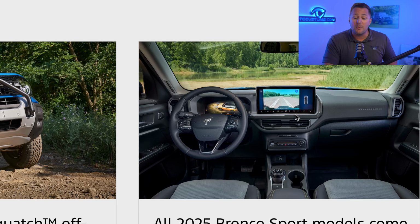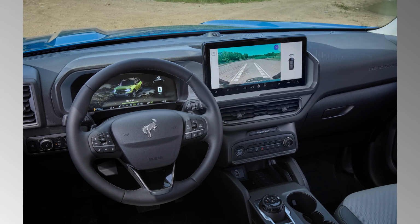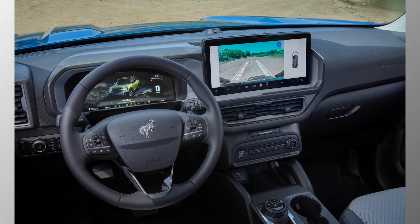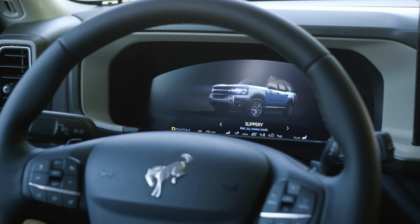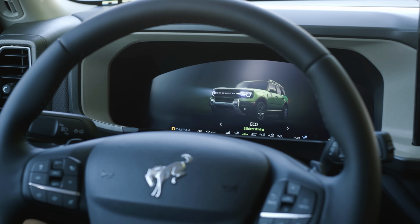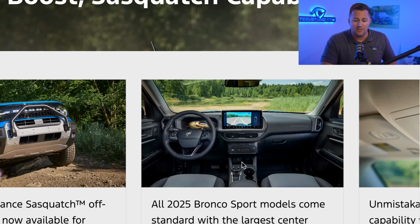You'll also notice that Ford Motor Company has debuted an updated infotainment system all throughout. So you're getting not only upgraded off-road ability, but you're also getting updated technology, as you can see right here. That is a 13.2-inch touchscreen in the center stack. In addition to that, the instrument cluster is taken directly out of a Raptor Bronco, or at least the inspiration is from a Raptor Bronco, because that massive LCD screen looks very similar to what you'll find in the Bronco Raptor. You'll also notice that the dash is slightly different over here, as well as some updated grab handles. Once again, more on that here in just a second.